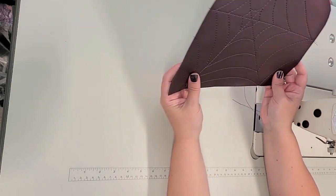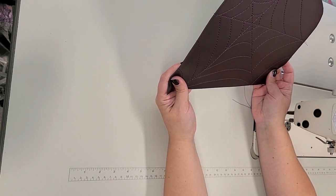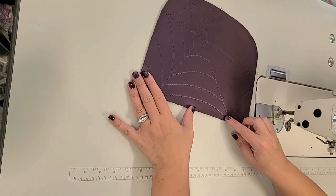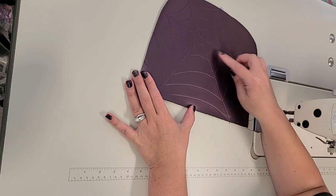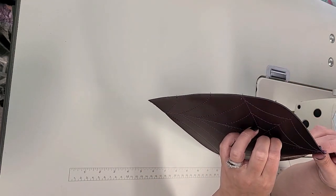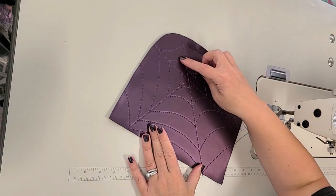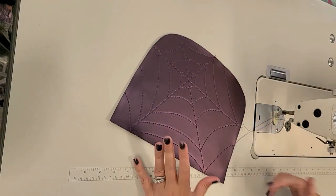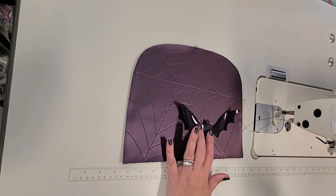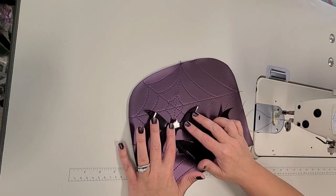That is cool. Huh. All right, so yeah, it just makes three straight lines, and then you can kind of freely go between them. All right, so now I have to decide where I want to put these bats.